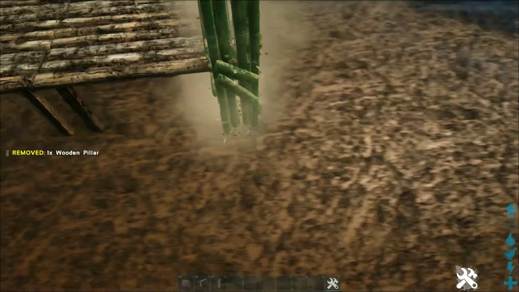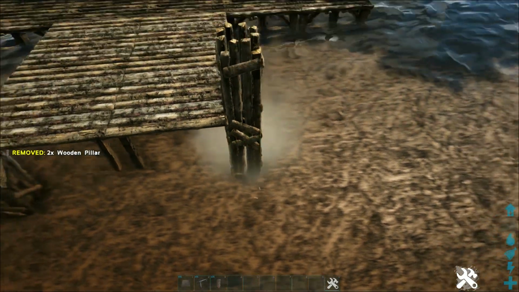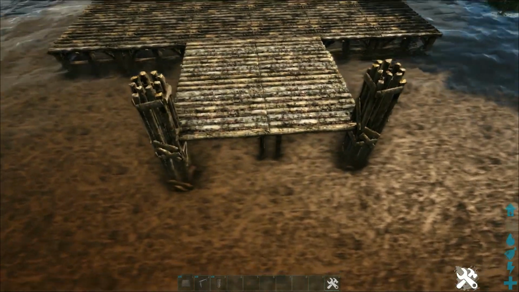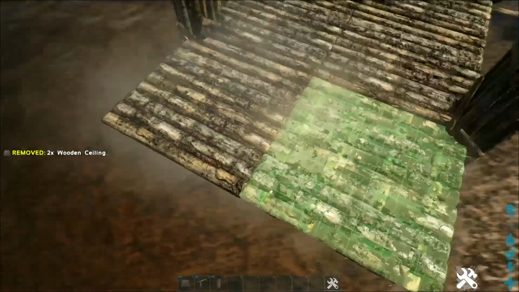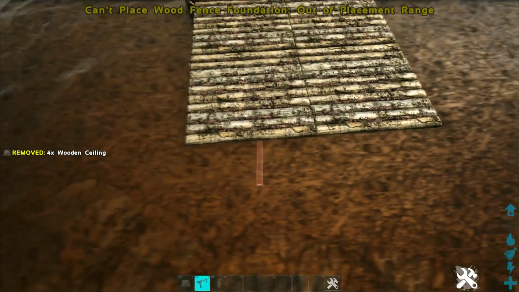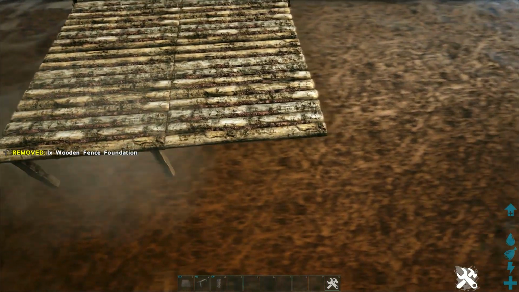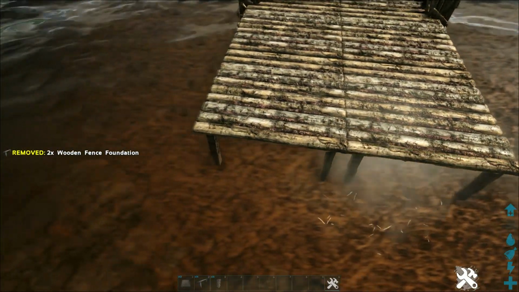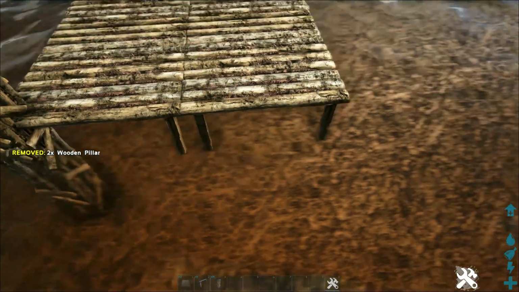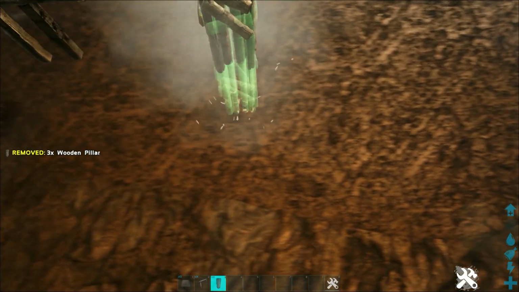Now, how many pillars you're going to need for this part just depends on how deep the water you're building out into is. But once you have that placed, we should now have foundation support. So we're going to add 4 more ceilings here. And then we will again place fence foundations on the end of them. And again, we will snap pillars to the corners and bring them down to the ground to give us foundation support, as well as the look of our build.